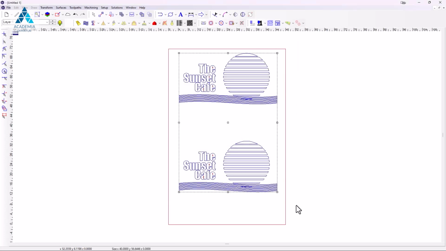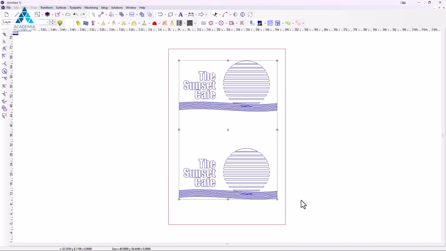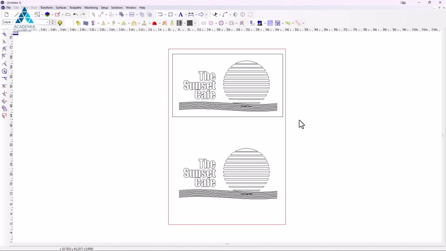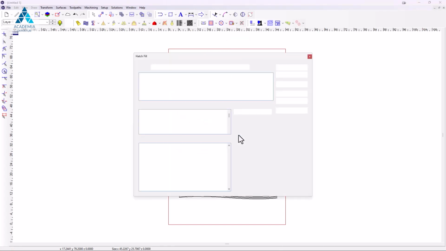Let's bring these down just a bit. I'm just using my down arrow here to kind of move it down in my material. On the top one up here, what I'm going to do is make a simple sign. So what I'm trying to do is upsell my customer, right? I'm going to show them this is the sign I can make you that's inexpensive. And if that's what they want, that's fine. I'm going to grab everything here, okay? And I'm going to go over here and I'm just going to say, let's do a hatch fill in there, something like that. And it's going to tell me, okay, I found loops, no problem, I'm going to continue.